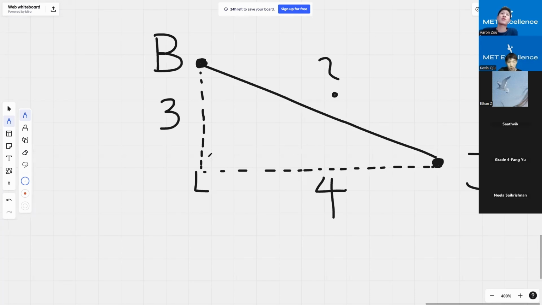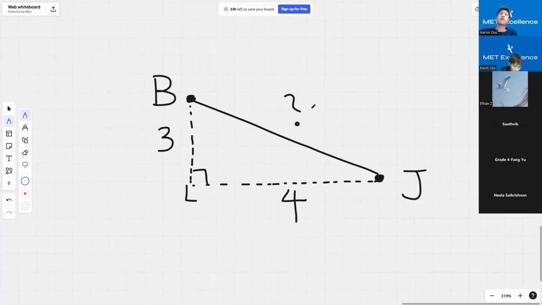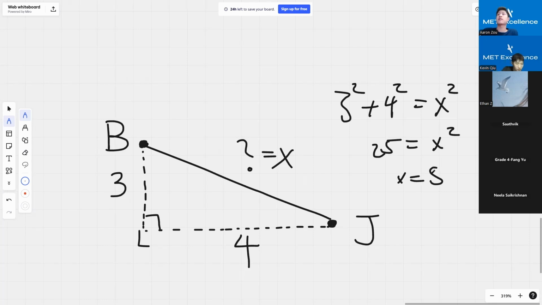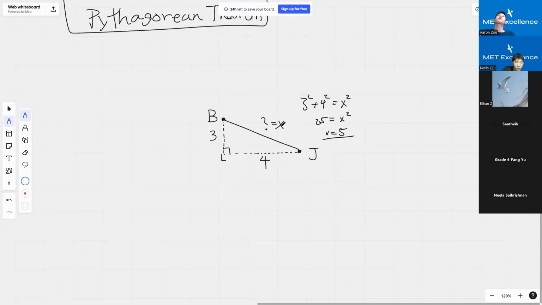So north and east, right? That creates a 90-degree angle. So there we go. We have a right triangle, so we can use the Pythagorean theorem. Remember, the Pythagorean theorem only works in right triangles, nothing else, only right triangles. Now we can solve for our question mark, which I will call x. So 3 squared plus 4 squared equals x squared. And 3 squared plus 4 squared is 25. And I know that 5 squared is 25. So x is 5. And boom, Bobby and Joel are 5 meters apart. That's pretty useful.